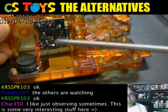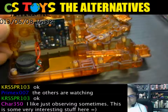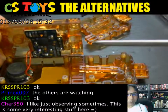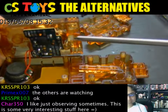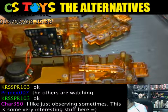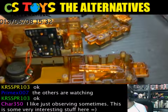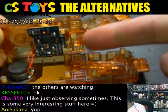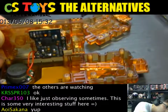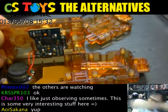Now we're not going to touch the circuit over here, and then here, let's take a look at where the switch is. The switch is over here. You see that? And I think the battery is still there. And let me just push this one here. Did you hear that? Here we go.